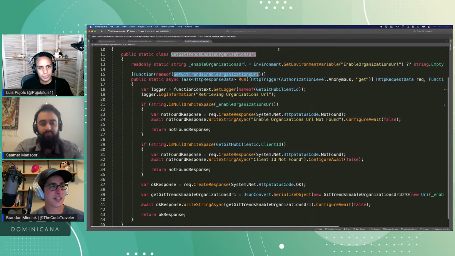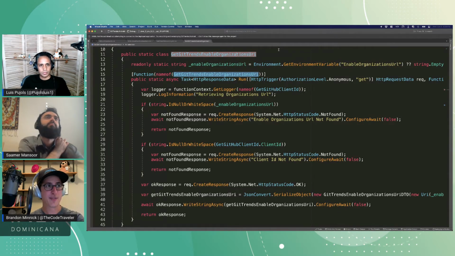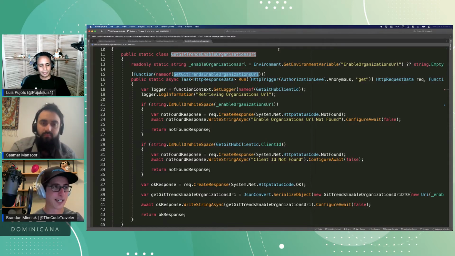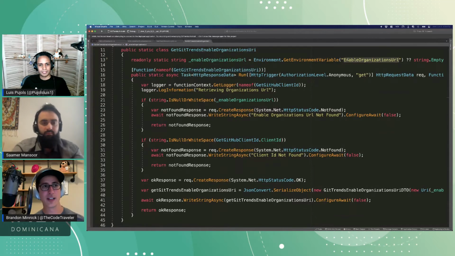Basically, it's just a GET API, but I always have this concern where anytime I rely on something from somebody else, I don't want to hard code it in the mobile app. I'd rather store it in the cloud behind an API, because if that company or person who owns whatever external data I'm relying on changes this URL, then it will break my app. And the only way to fix it if it's hard coded in the app is to push another version to the App Store and hope everybody updates, which some people do, some people don't. So I built an Azure Functions API where I just store that URL here in the cloud.